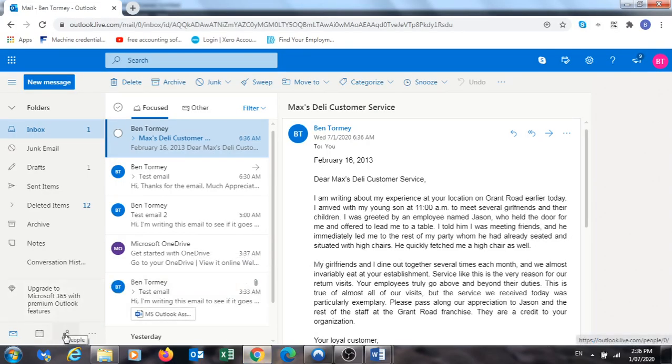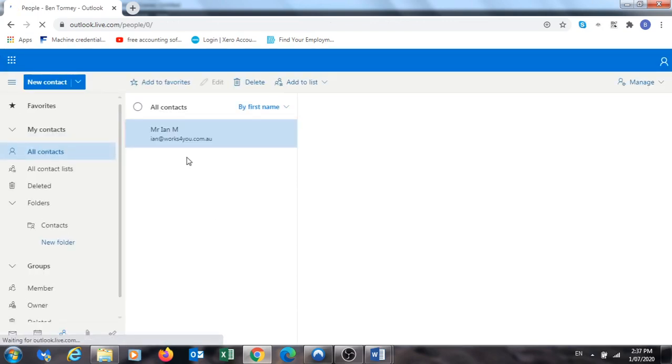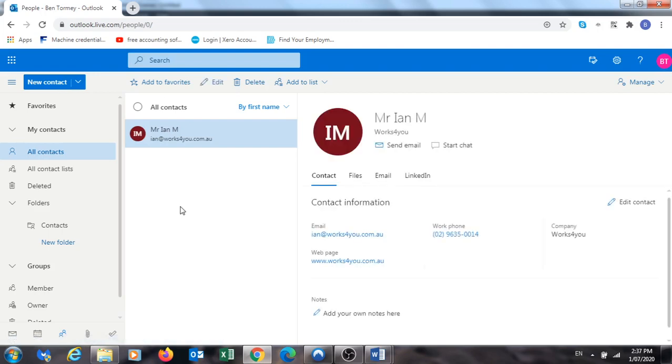Okay, so we're going to be looking at creating some contacts within our email. So contacts are basically cards that are used in Outlook to store your contacts, so that for the benefit of this, and as Ben does this, I'll discuss it. The purpose of having contacts is so that you can keep a log of people that are important, and what it enables you to do is quickly find their details and quickly reply to their emails, because you've got all their contact details in front of you.